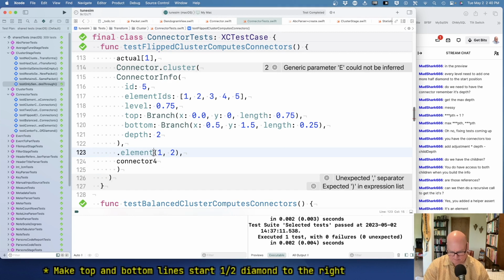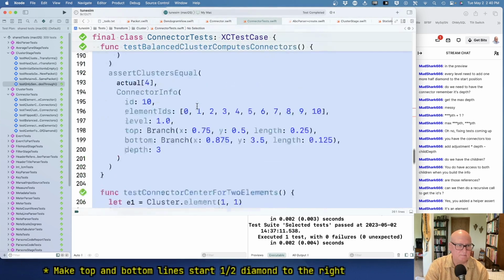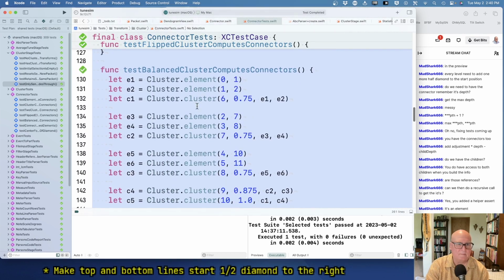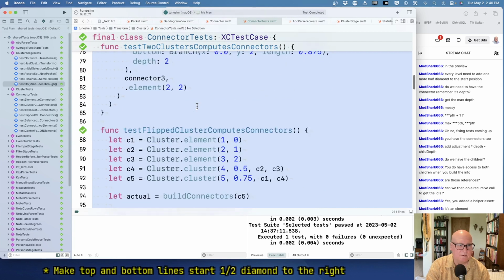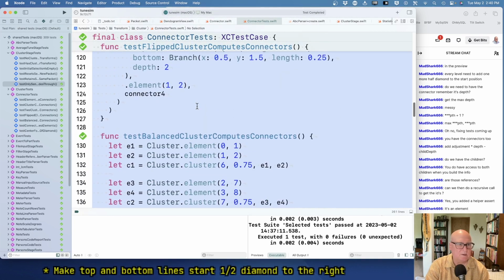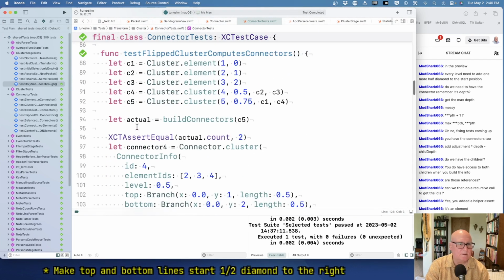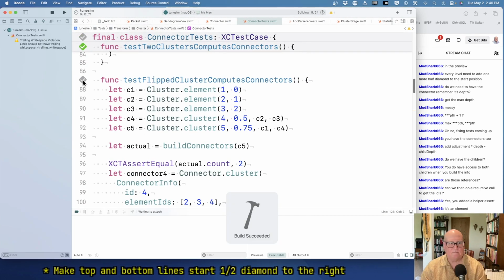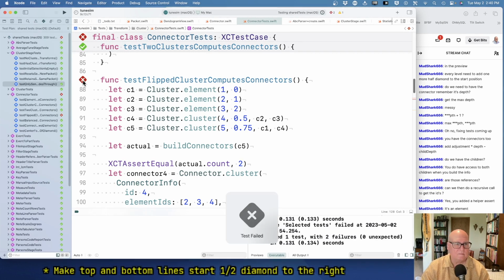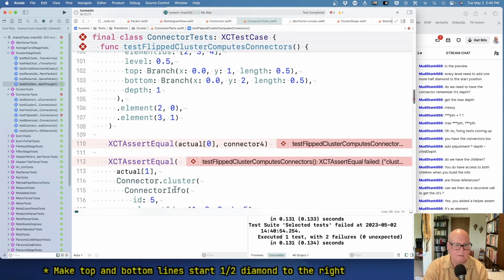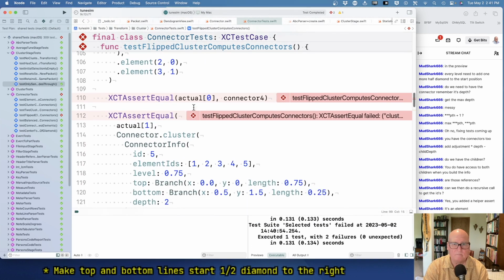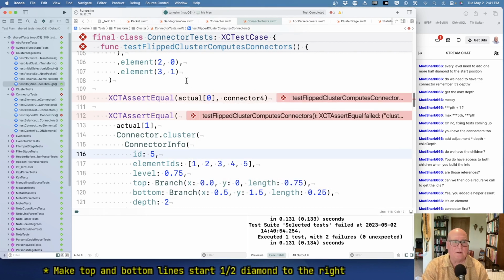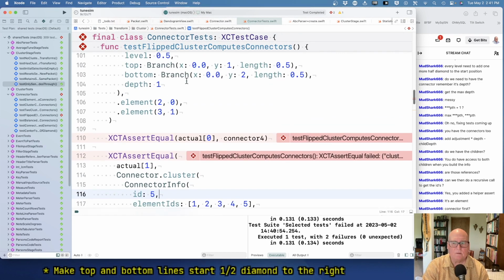I think I got an extra one in there. This was flipped. No, he seems okay. All right, let's try him. They can be either way.